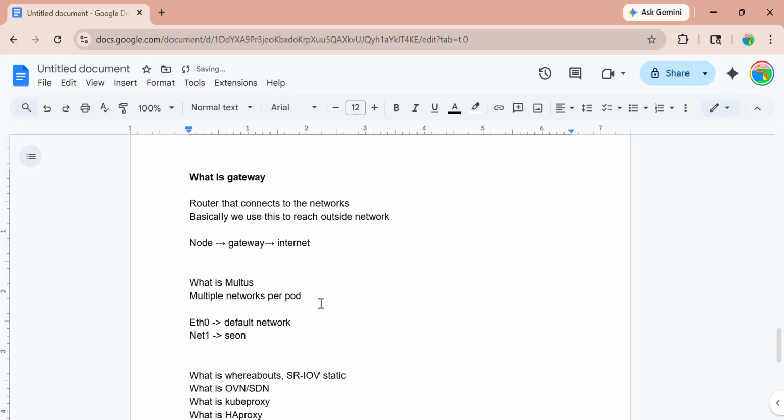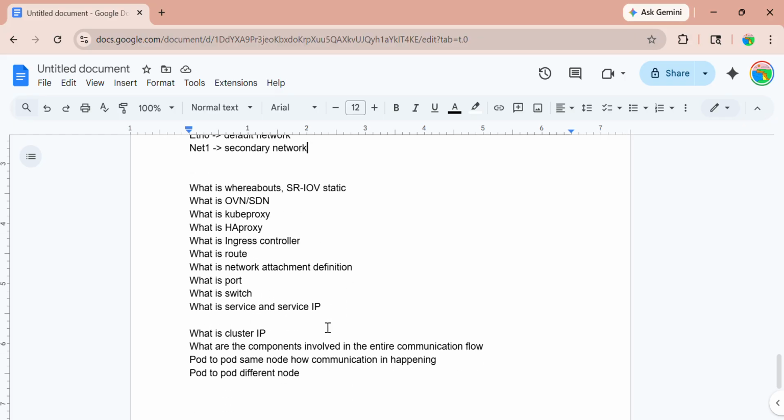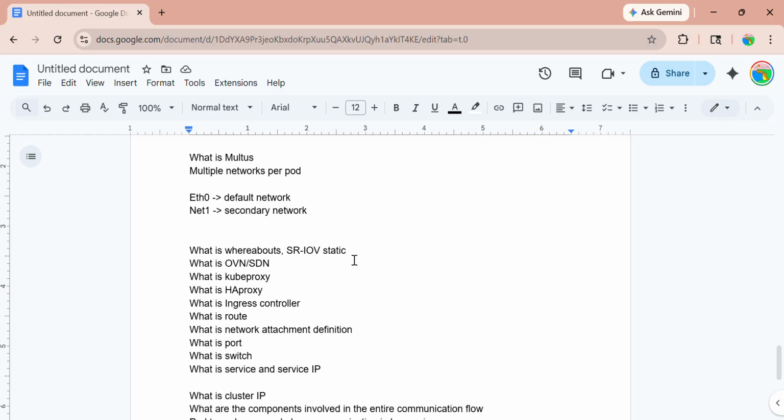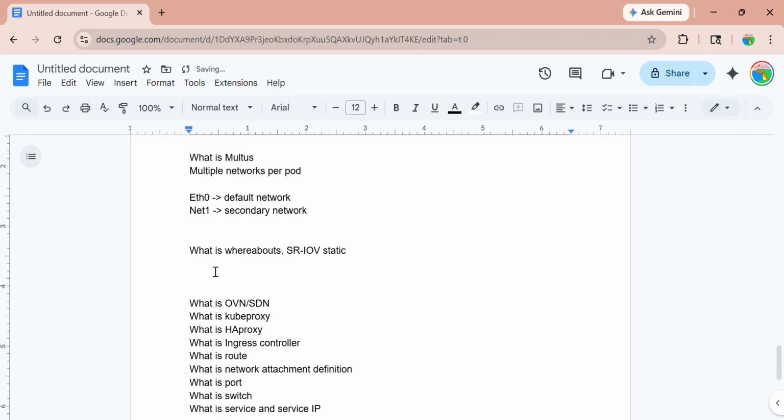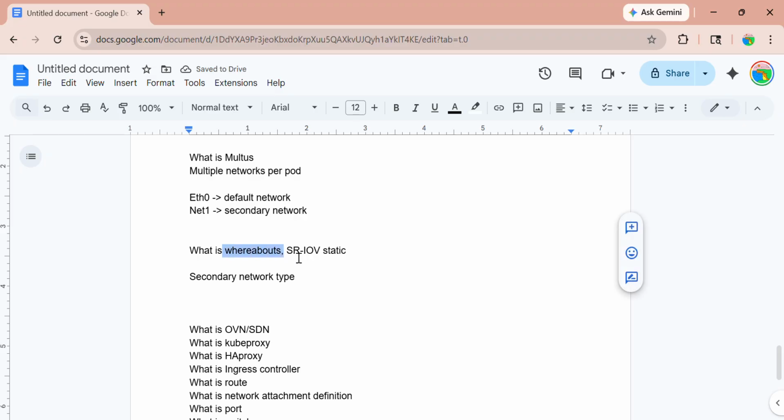So whereabouts, SR-IOV, and static all have different purposes. For example, whereabouts is a secondary network type. All of these are secondary networks, but whereabouts is one of the types.